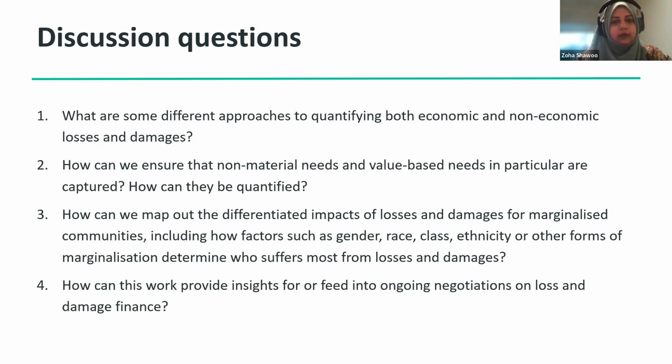And so we're keen to also get feedback from you on what we've shared. Whether you have any more insights on different quantification approaches to both economic and non-economic losses and damages, and capturing these more non-material and value-based needs, and how we can quantify those, and how to ensure thorough engagement of different communities, particularly marginalized communities, and how their intersectionalities might affect their marginalization, and how we can develop plans that really are inclusive and collective of all of these different community groups, and to ensure that responses to loss and damage are also inclusive, and that finance actually reaches not only the elites in a certain population, for example. And whether you have any thoughts on how these insights could feed into the ongoing loss and damage finance negotiations.